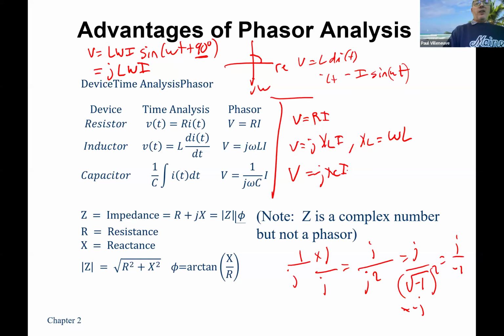So these are the ones that you'll use a lot more when you summarize that way, because we talk about an impedance. An impedance usually is a term Z, which represents the real and the imaginary part, but XL and XC are called reactances. Okay. They are reacting to either the current or the voltage that is going across or going through them, depending on your perspective. All right. So Z is impedance, X is reactance, and Z is a complex number. But it's not a sinusoidally varying number, is it? It's a resistance and an inductance. That's all. Okay, those numbers are fixed.